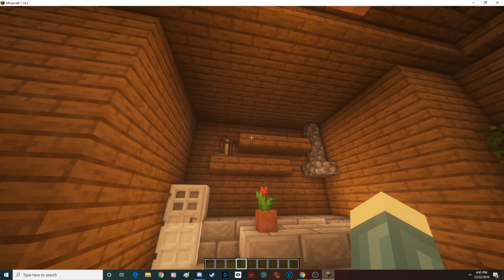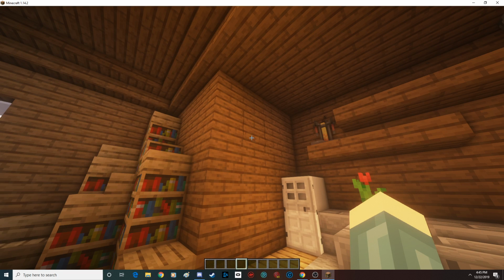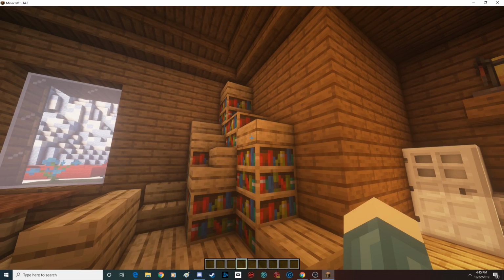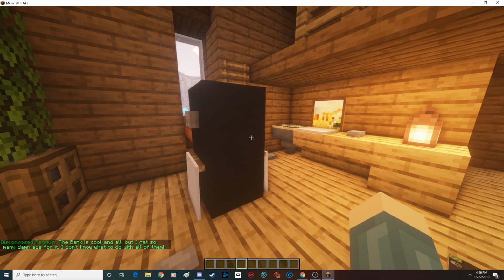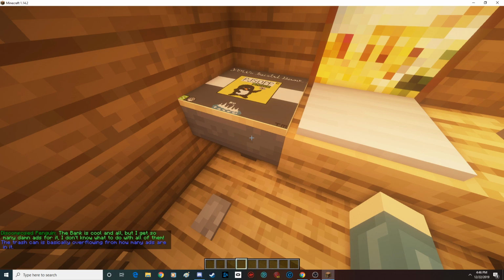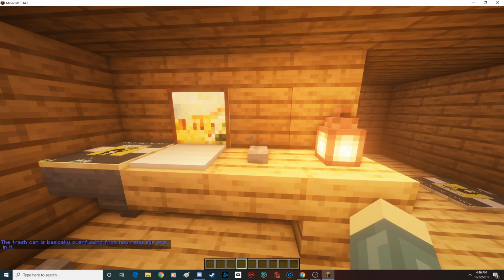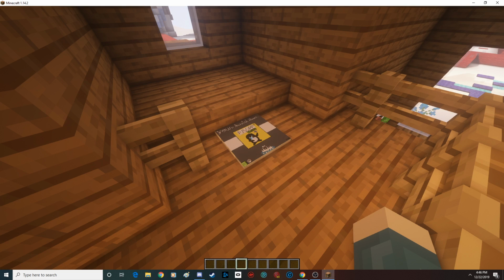It's a small place. I'm not great at interior building, but as a duo project, I think it's quite nice for what it is. There's some dialogue here, pretty much just complaining about all the ads he has, and then here's his trash can just overflowing with ads. You can even see one on top. And there's a little computer upstairs area, where they've even managed to get up here.